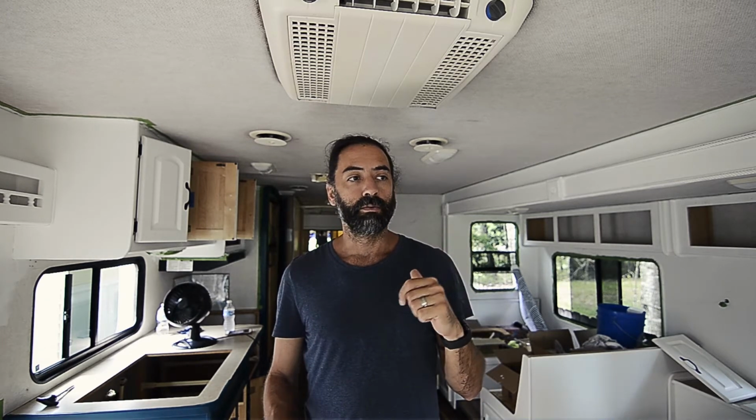Alright, so today we're going to start working on the composting toilet. So we're going to remove the old toilet, see what the floor situation looks like. We got to lay flooring in there, and we also need to drill through the floor for the exhaust vent for the composting toilet. This project is probably going to take anywhere between 8 to 10 hours. I'm giving myself some buffer room because this is my first time doing any sort of installation like this.